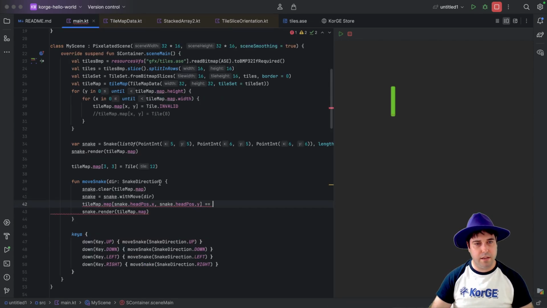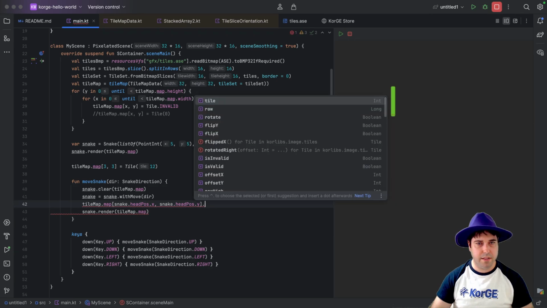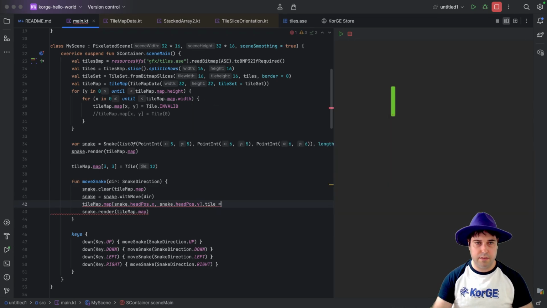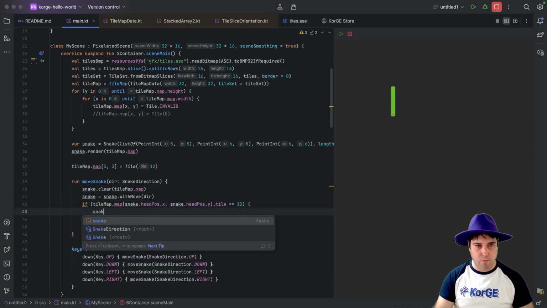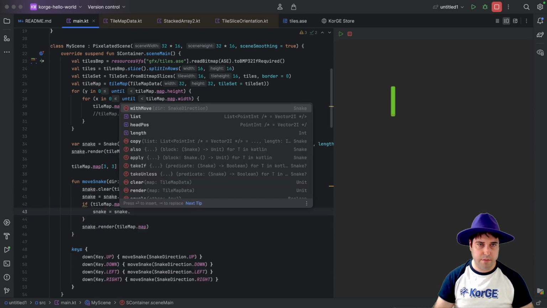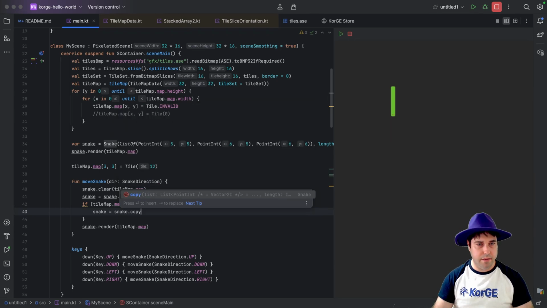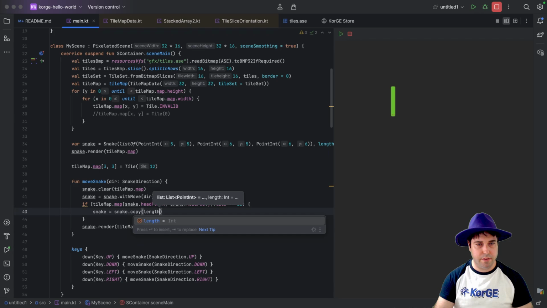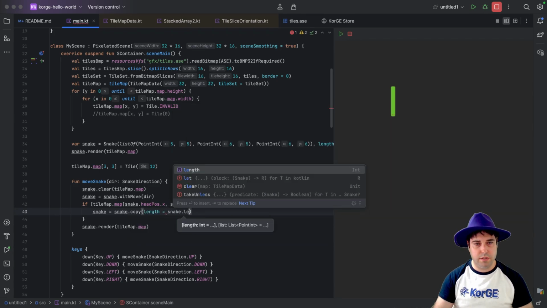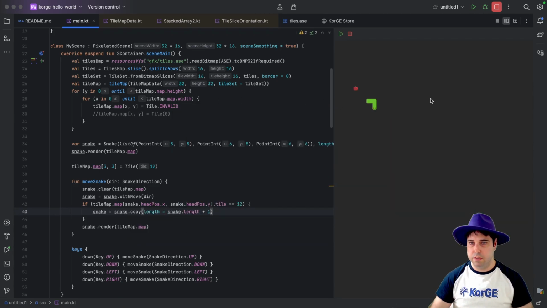If this is a tile, if this tile is at 12, then we are going to grow the snake. And we are going to grow the snake by changing length. The snake length plus 1. So now this is the length.